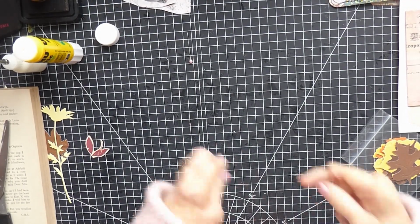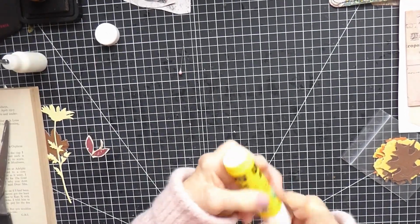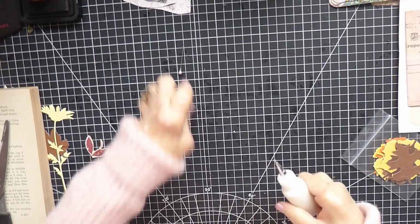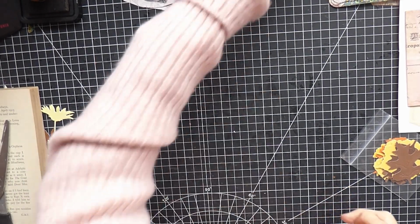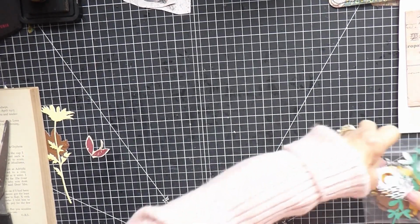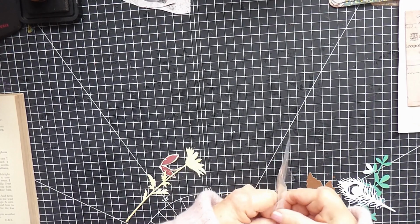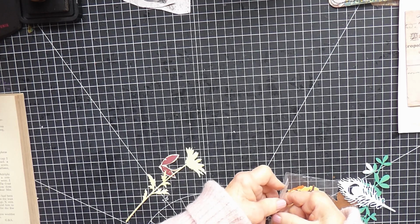But I like to have things in my head that I'm working towards, then I can start making ephemera as I go along with those journals in mind. So when the time comes, I haven't got quite so many things to make when we get to the journal itself. Because I always seem to make a lot of things for the journals, but it's nice to have a few bits, isn't it, just ready to go. So I'll put that one in there. So just put this away.